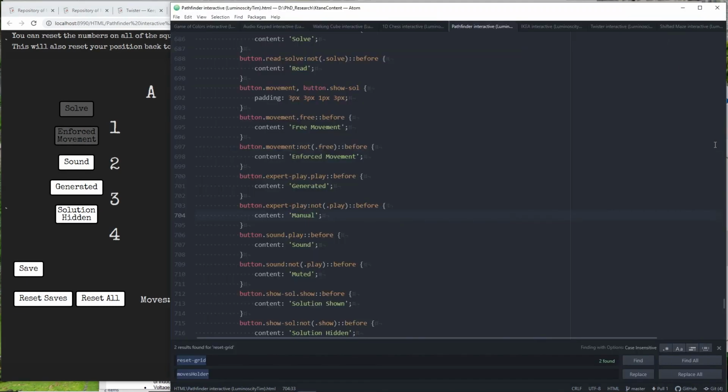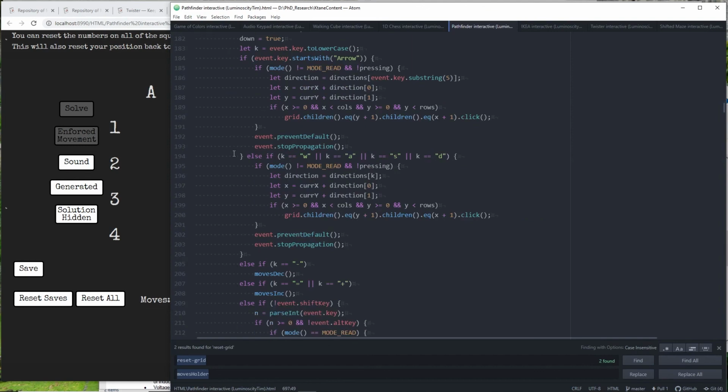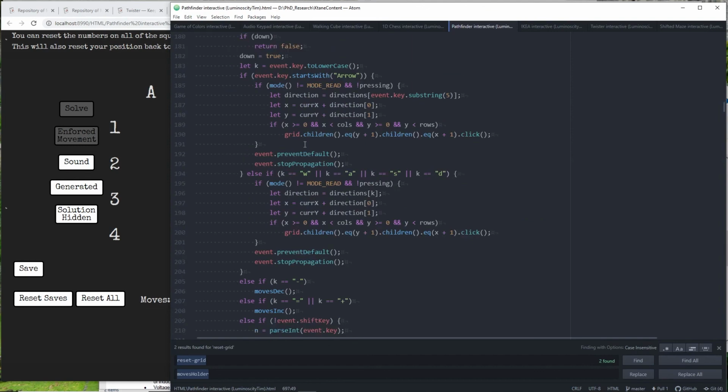Did you see that? That's because I also added in these direction things, WASD and arrows. So basically it calculates where it's going to land on the grid when you move up, down, left, or right. And then it says, all right, click that square, and that's it.